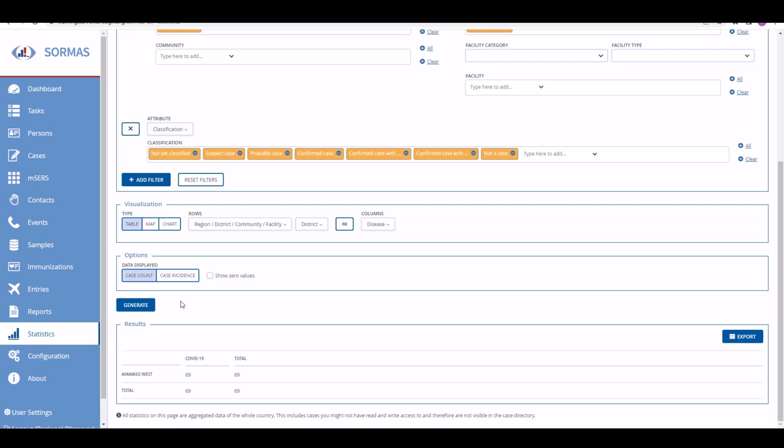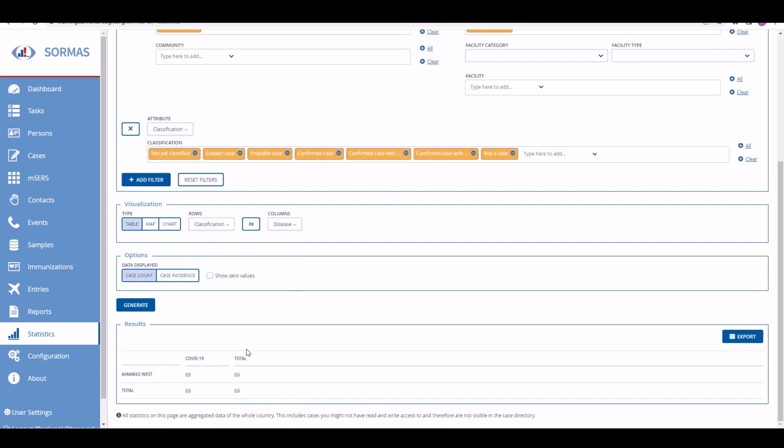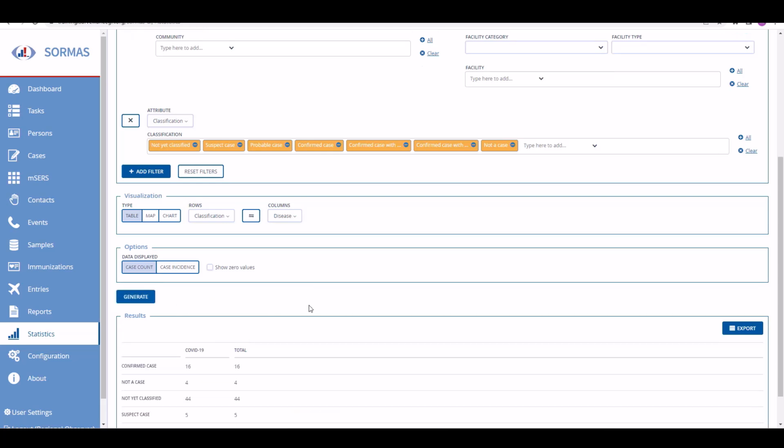Let's change the visualization and generate another result. Change the rows to classification and leave the columns on disease. Now click Generate. Let's see the results.